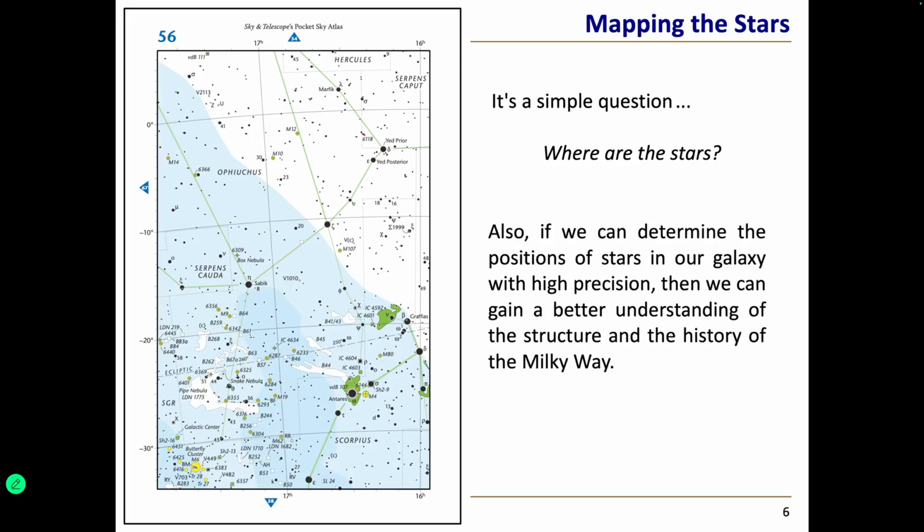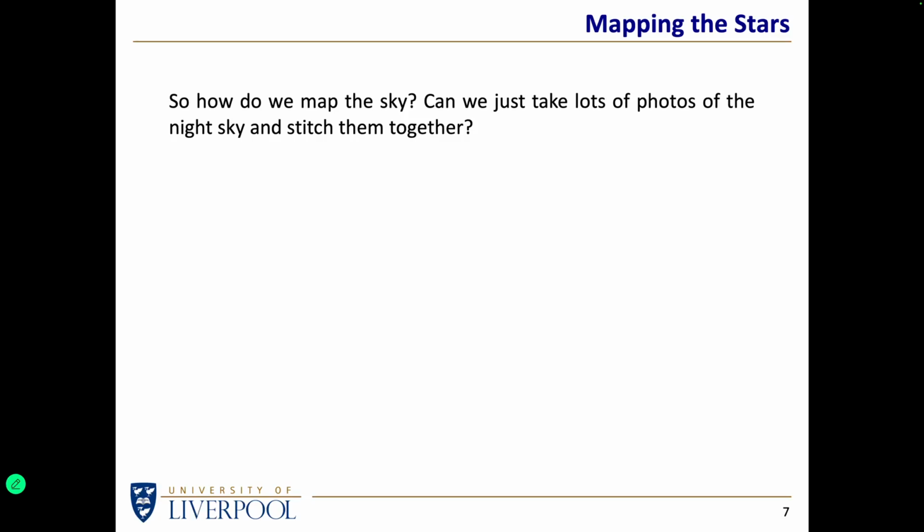But what I'm really talking about this evening is mapping the stars with very high precision. Because if we can determine the three-dimensional mapping of where the stars are, then we can get a better understanding of the structure and ultimately the evolution, the history and the future of our Milky Way galaxy.